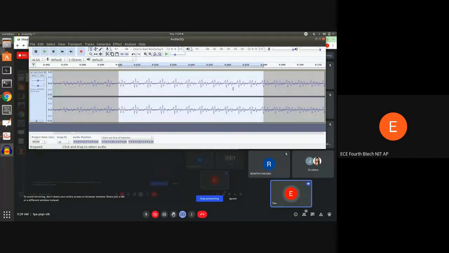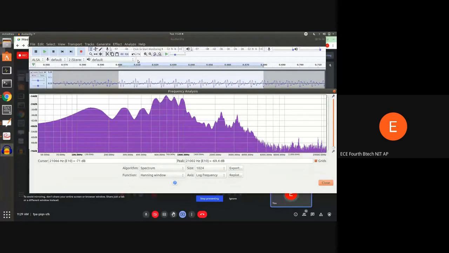Let's analyze the spectrum. Look how the spectrum looks. It's very different. It's very different.